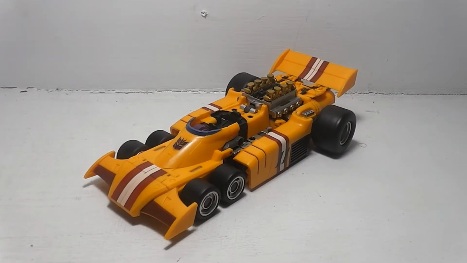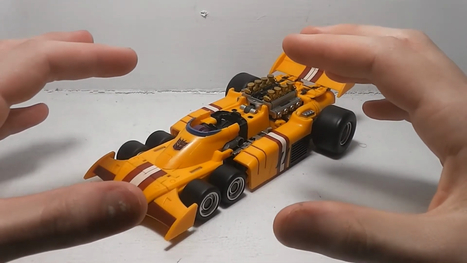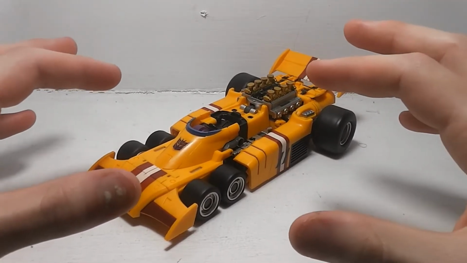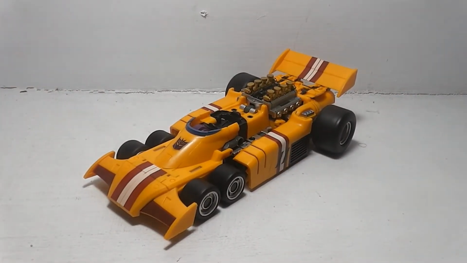But anyway, now I will have to mention mine is incomplete. The only thing I'm missing for this figure, and also Dead End and Breakdown, is that they all come with some translucent sprues, which are gonna make into a little transparent Optimus Prime. And I'm not gonna worry about those.